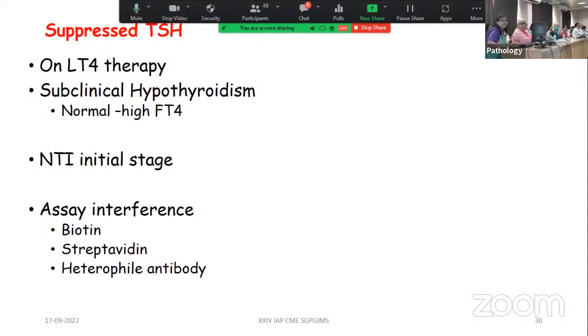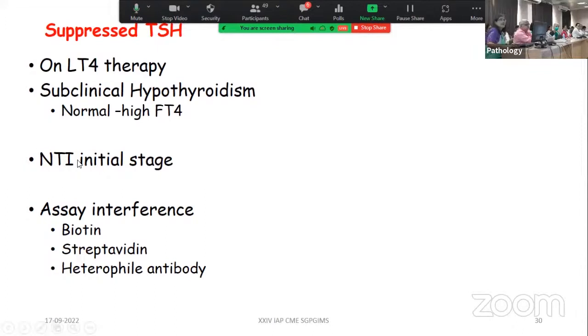The other entity, as we saw, is subclinical hyperthyroidism, where there are pockets in the thyroid gland which are producing more hormone, but the level of the hormone is not so high. And as I said, the pituitary gland is very sensitive to hormones. So as soon as it starts reaching a high normal value, the levels of TSH start going down. So you may get a suppressed TSH with high normal T4, and the patient could be subclinical hyperthyroid or thyrotoxic.